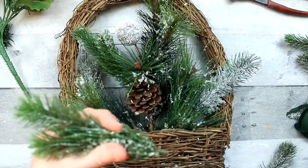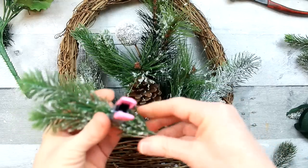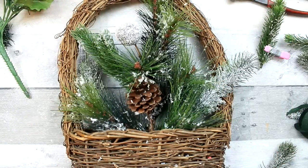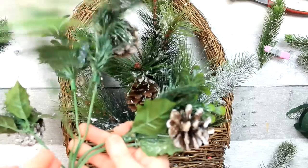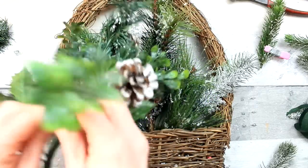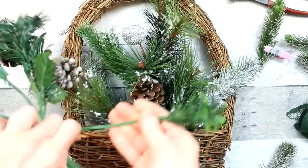I want to make a double pick. That's easy enough to do. A little hot glue, and because these are prickly and they have a tendency to push away from one another, you can use these little clips that came from Dollar Tree or whatever clips you have, even a clothespin if you want, and you can just clip those together until the glue sets up.